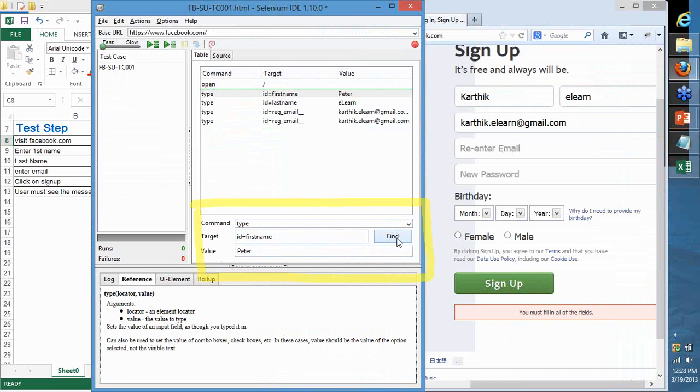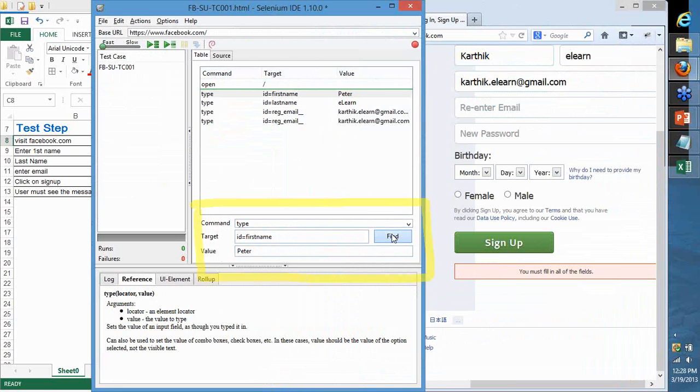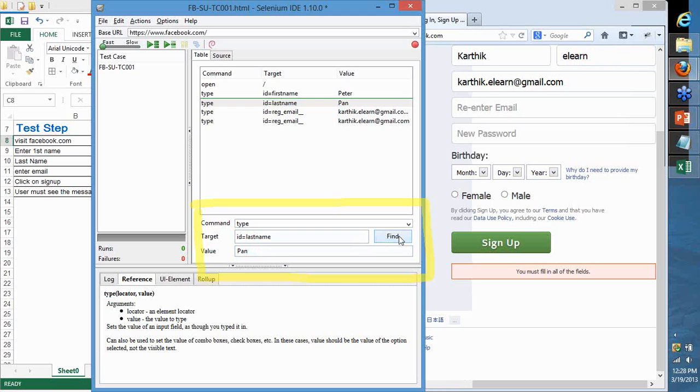But also very importantly, there is this button called Find. Find is a way for Selenium IDE to confirm if it can see that element on the website. So when you click on Find, it is supposed to highlight that specific element. So let's say I go to the next step, and let's say that here I say Peter Pan. That's the name, and I want to say find Peter Pan. Do you see that? It is not the value, it is the location of that element on the website that is important. Okay. Now, a quick overview about element identification, the depth of which we will cover tomorrow.